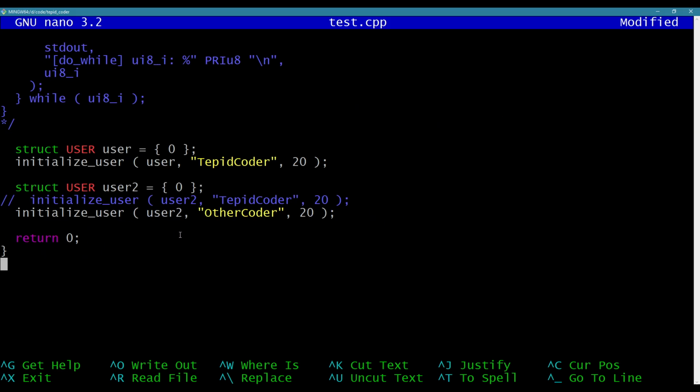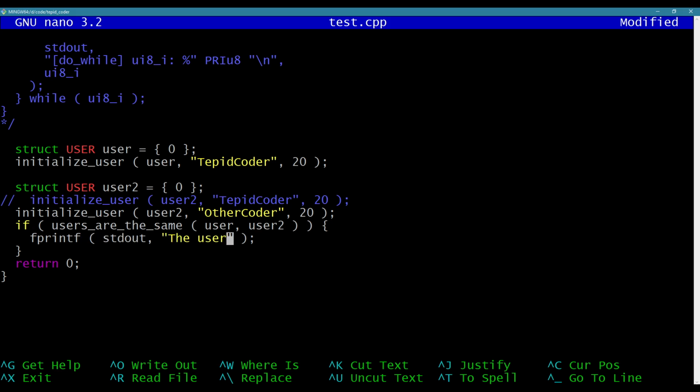Okay. So now what I can do is say if users are the same, user and user2, print out the users are the same.